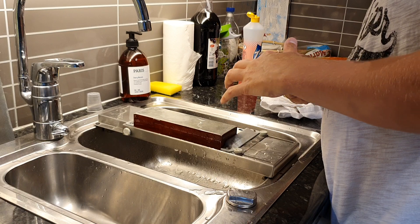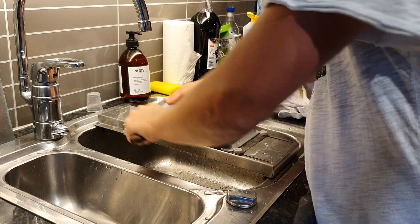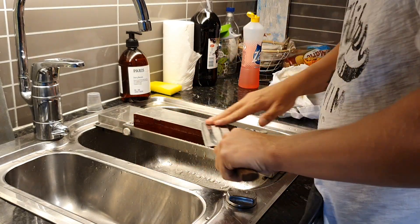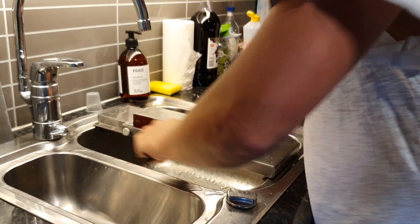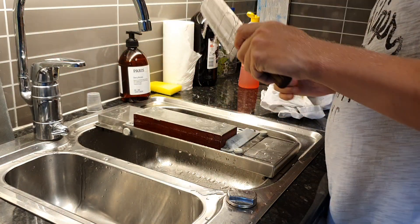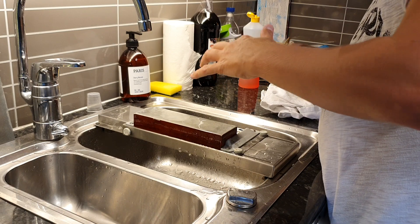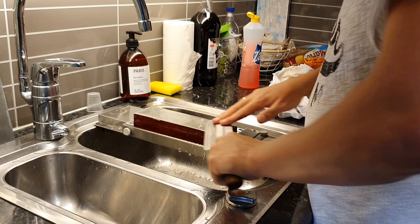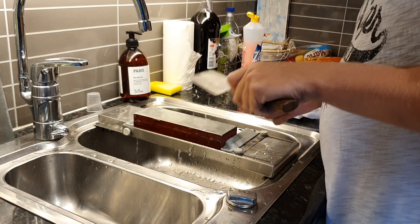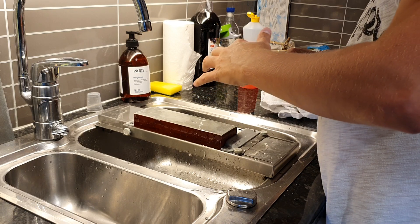I'm raising the angle just a tiny bit at the end, just to get it going with a little more strength in the middle portion — that's often the weakest portion. Now I'm at around 8 to 10 degrees with the same on the other side, just to get a little more strength. It's important to feel when your burr is uniform and just as big from heel to tip.